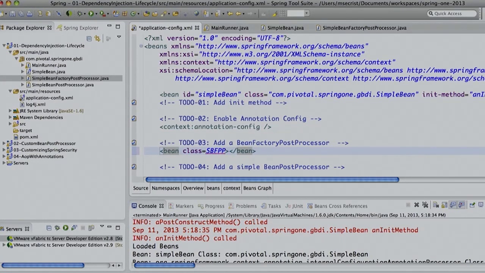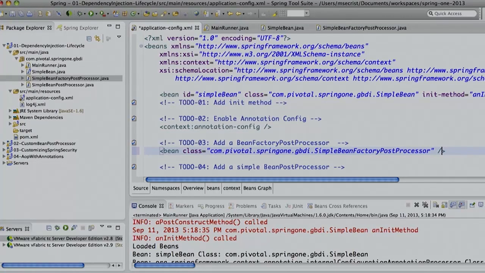Let's see, SimpleBeanFactoryPostProcessor. You guys know you can do that sort of thing? Control space. Worth the price of admission to SpringOne right there, right? Yeah, that is largely Eclipse. There's some credit that should be given to the STS team because this is actually the bean definition file.